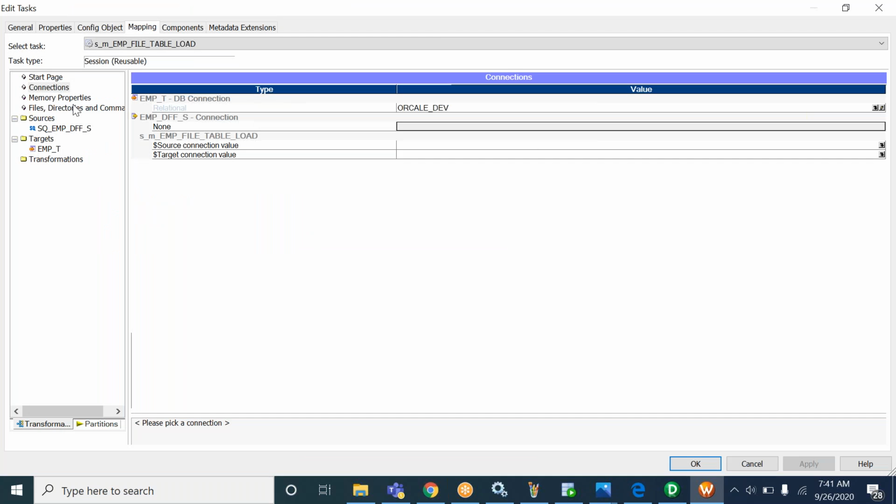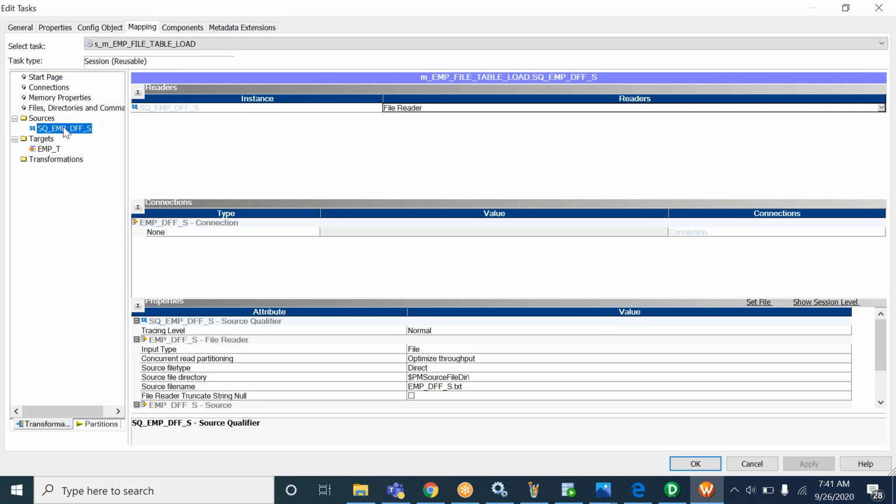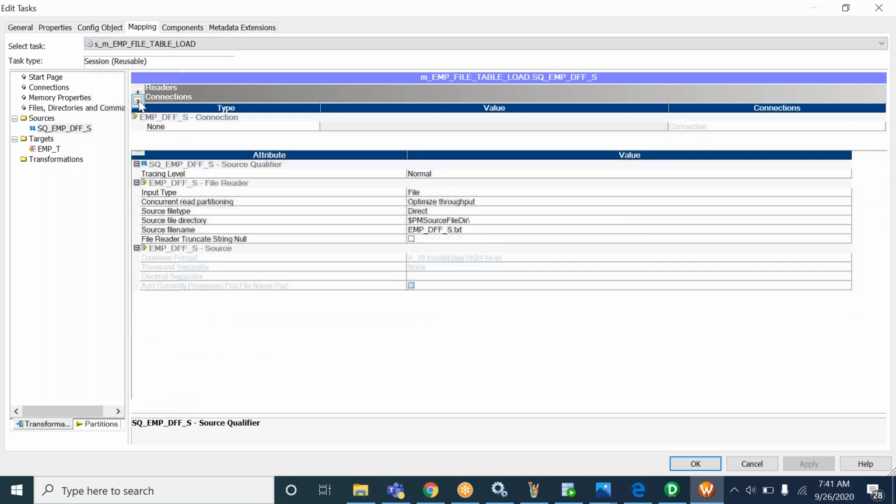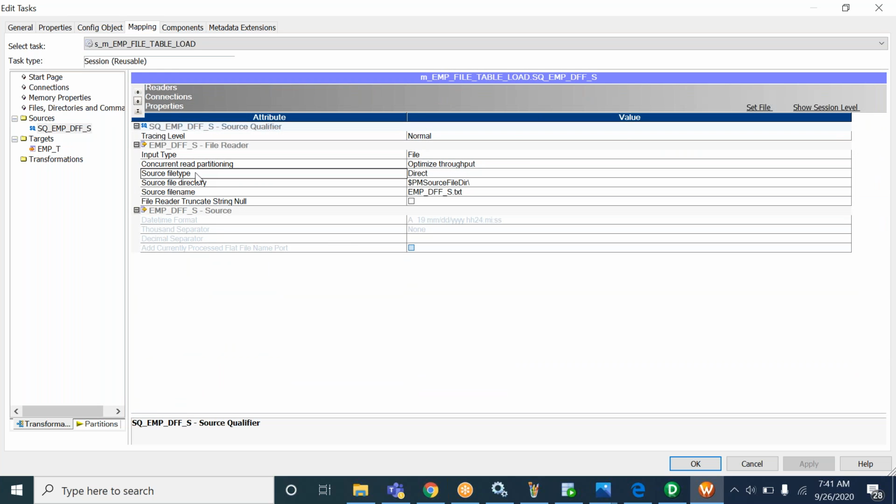To give the path, select the sources here. Under sources, select the source qualifier. On the right side, go to the properties, and under properties you'll find source file type. By default it is direct. You just leave that as direct. Source file directory: by default some default directory is there, but we don't have the file inside that directory.